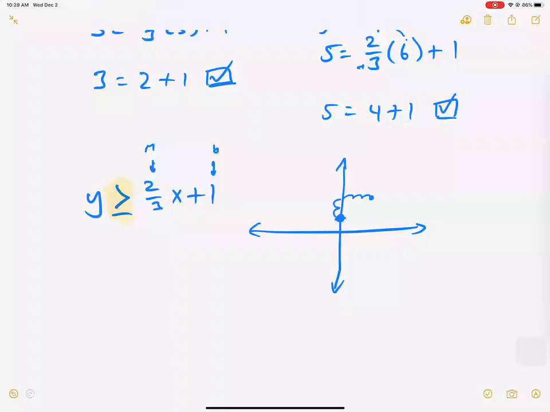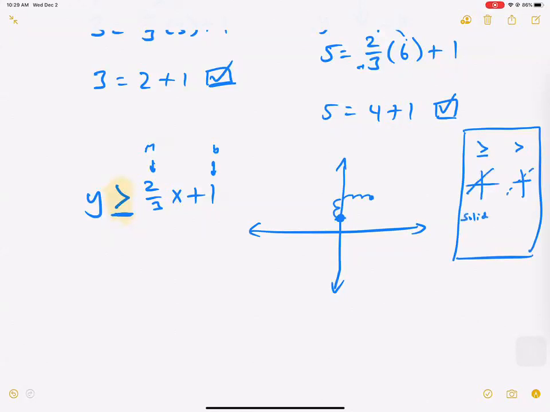And then, as mentioned before with the equal sign, we have 2 options here. Now I'm going to draw this on the side here. If it's greater than or equal or greater than by itself, the graphs actually look different. So I'm going to draw this real quickly on the side for you. If it's greater than or equal, it's going to be a solid line. But if it's just greater than, it's going to be a dotted line. So please notice it's going to be solid or dotted.